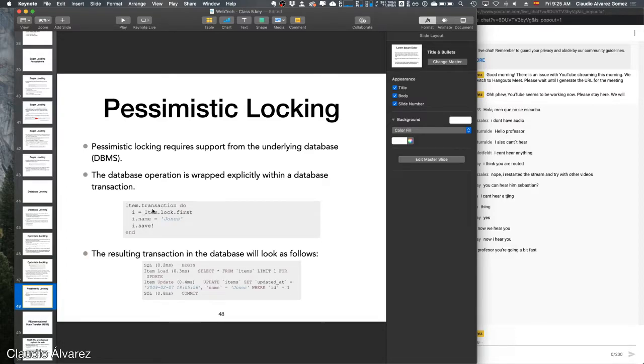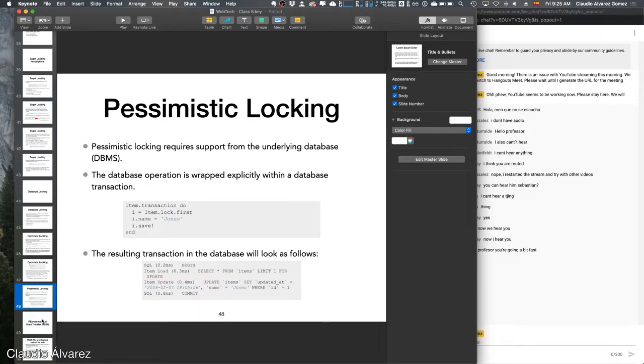Then pessimistic will depend on database management system capability. It will depend on transactional support. And here you see how to do it. You have the transaction method that is available to any model in your model layer. You have client.transaction or order.transaction, and you can do this if it is supported by the DBMS. But I just told you, not all DBMSs will support transactions. Only perhaps the top end, such as Postgres, Microsoft SQL Server, Oracle, all those will support transactions.